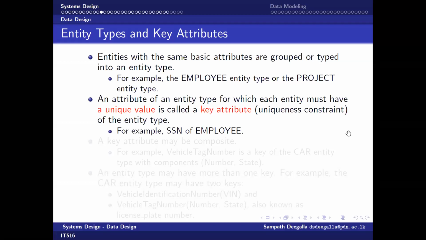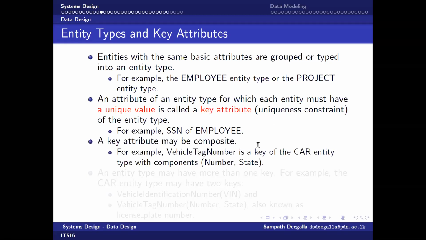right? So for key attributes, for each entity type you have to have a key attribute. Remember this, very important. When you design the database in the ER diagram, you have to identify the key attribute. All the key attributes we normally underline in the ER model. For example, the social security number of an employee. Each employee has one. This is like our identity card number. Social security numbers are used in countries like the US, because this book is particularly a US book.